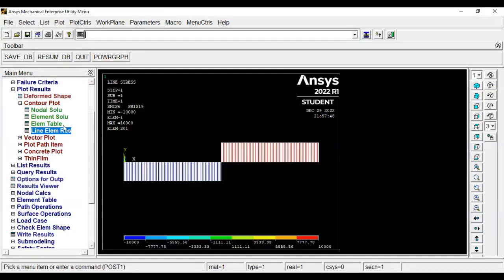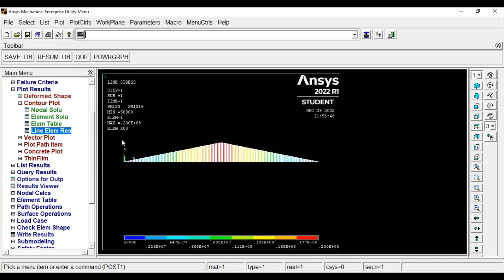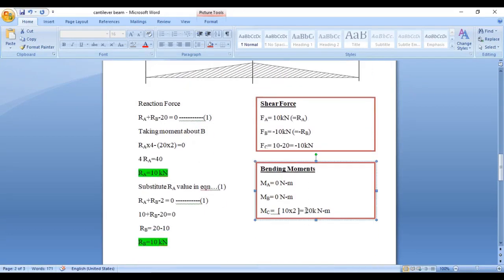So again, to get the bending moment you go to line element results, select the combination of 3 and 16. 3 and 16, click on OK. So clearly look at the bending moment diagram. This resembles our analytical solution with the value. You can clearly observe the value here, 20 kilonewton meter.